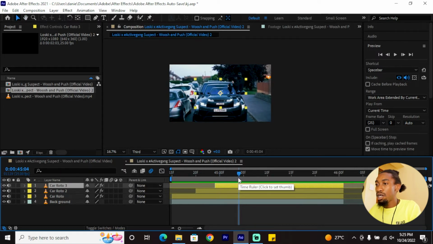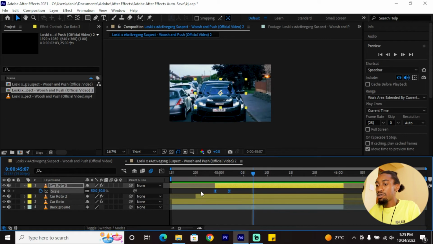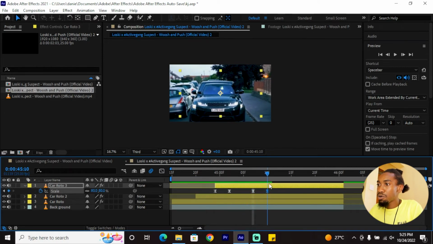In the same manner which these clones come in, it's the same way we let them go out. So hit U on that clip, copy these keyframes, Ctrl C, Ctrl V. But in this case, we'll make sure that our first keyframe becomes the last keyframe. So I'll push this keyframe to the right and bring that last keyframe here so that it goes back to where it was. And then I'll cut the excess on my right.